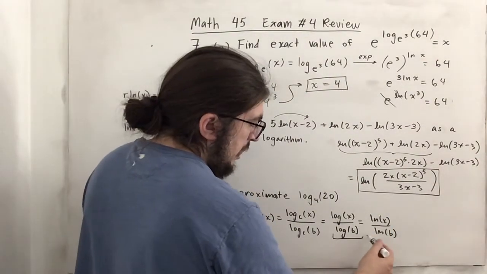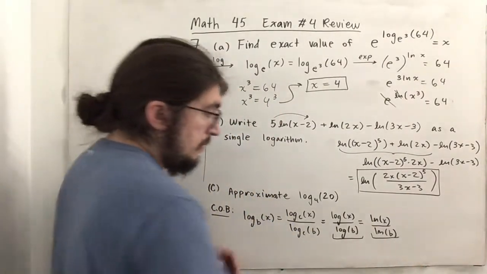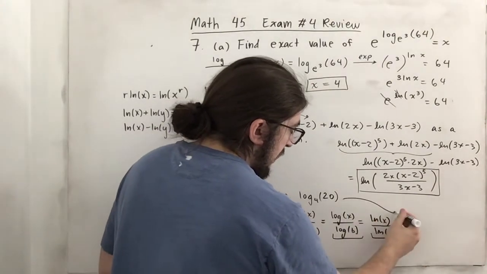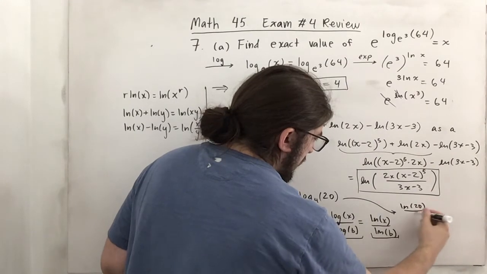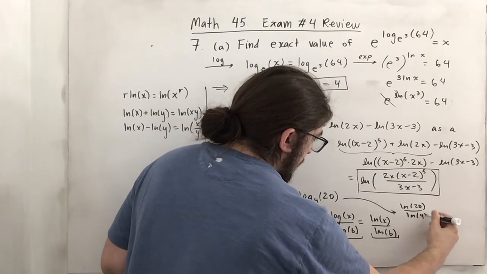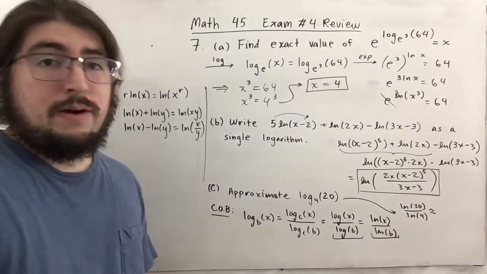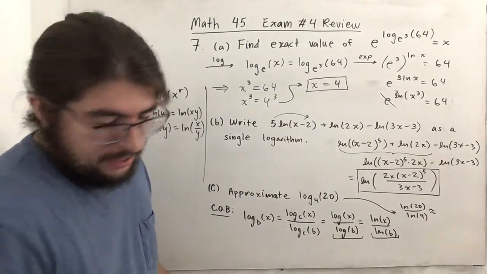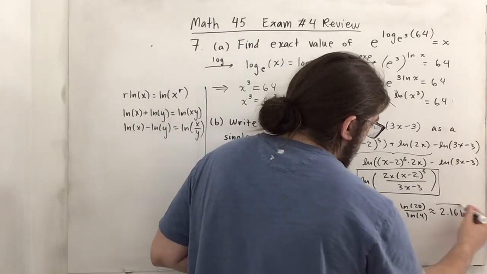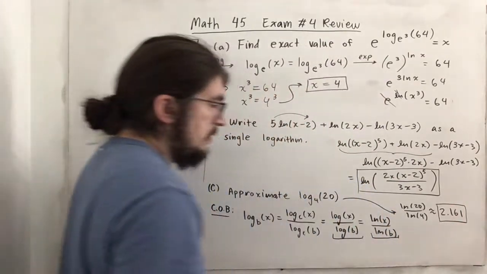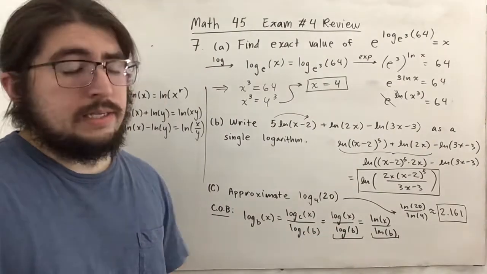If you want to use this one to check or this one to check, it's best to verify they're both the same. They both give the same value. But I'm actually going to use this fact to write this as ln of 20 over ln of 4. Type that into my calculator and approximate, and I get about 2.1609. I'll round it to 3 decimal places and write that as 2.161. Now I didn't specify what to approximate it to. On the exam it will probably specify, but if it doesn't specify, then just use your best judgment and I can follow the work anyways.